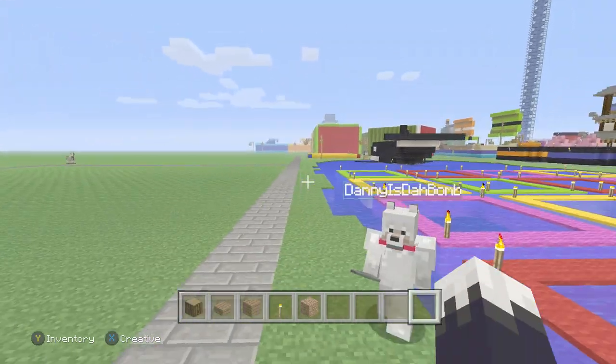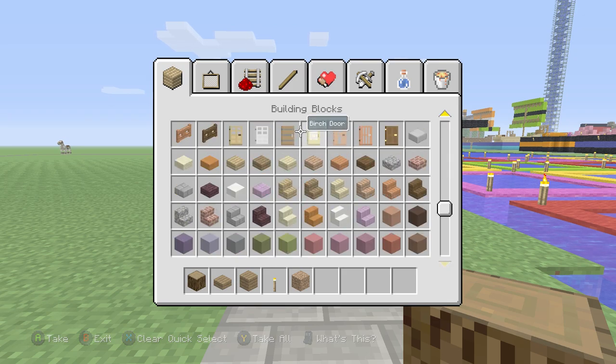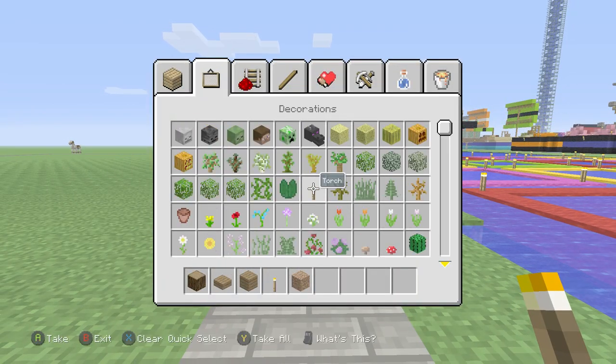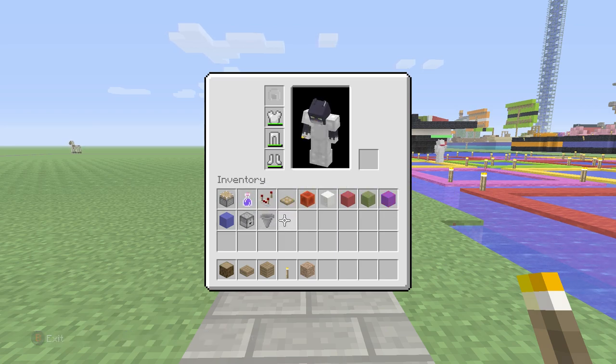Okay. So, the materials you're going to need are spruce wood, spruce planks, spruce slab, torch, dirt, and the four concretes, which should be red, green, purple, and blue. Also grab a dropper and a hopper.